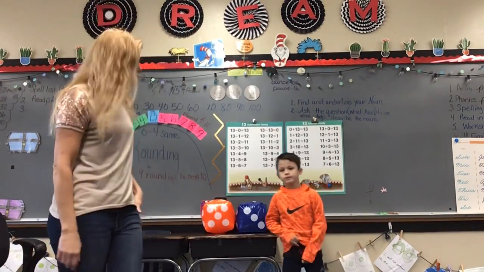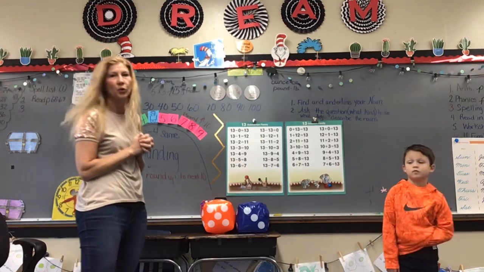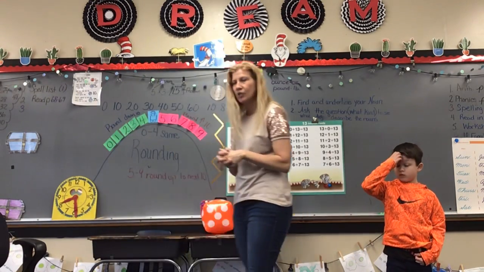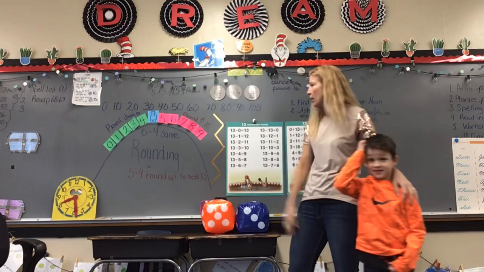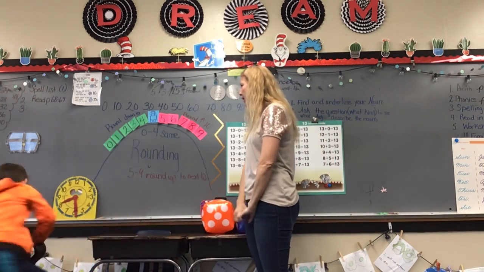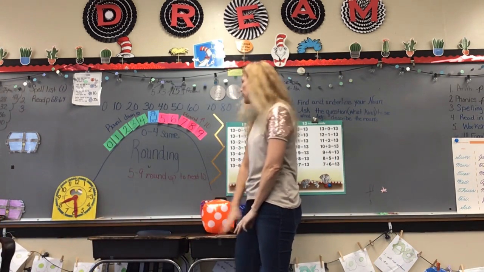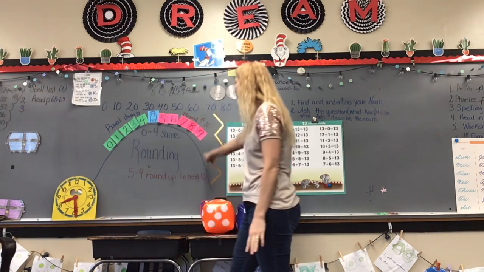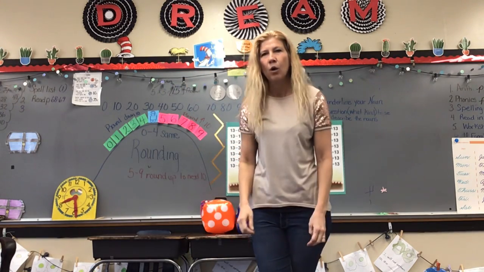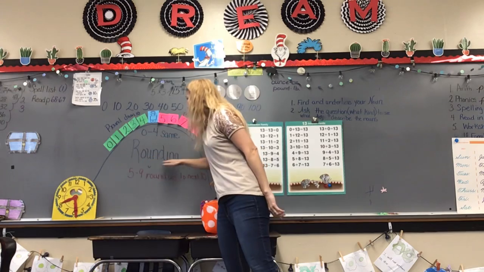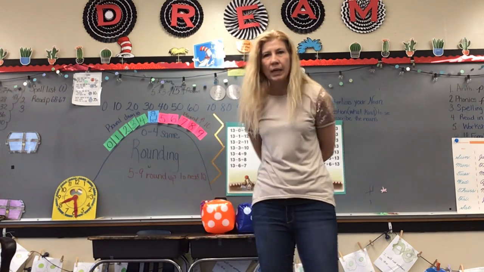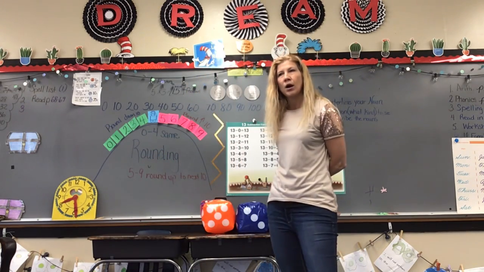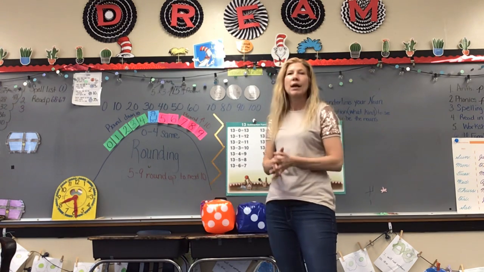Now, today we're going to talk about something new. Something new. I'm so excited. Did you notice something on the board here? Ben, you can go ahead and see. On the board here, I have a hill. Today we're going to talk about the word rounding. Rounding. So sometimes when we are in different places, we like to round.